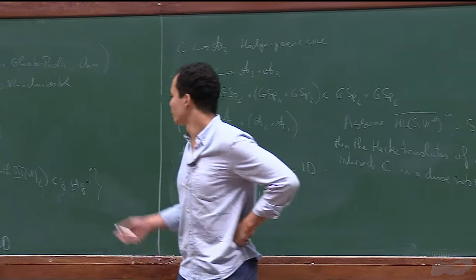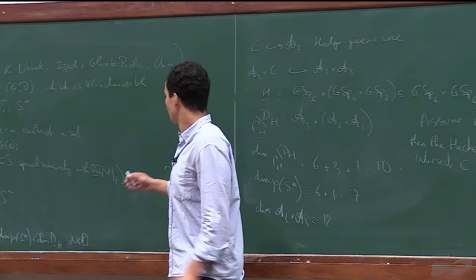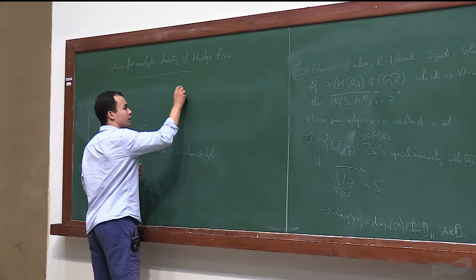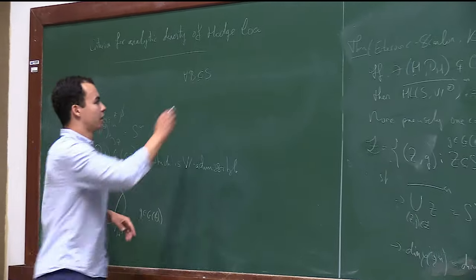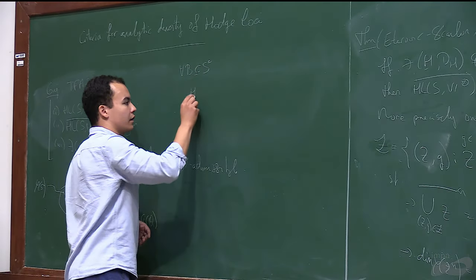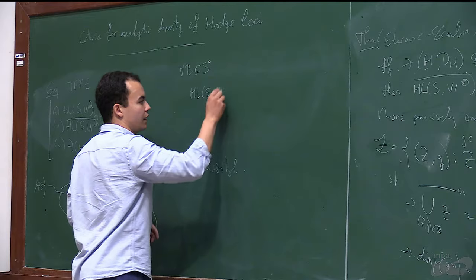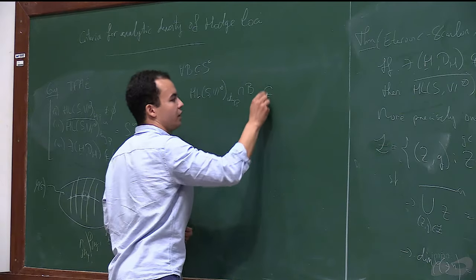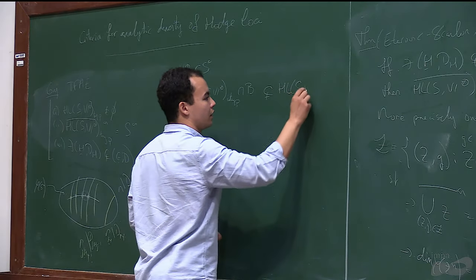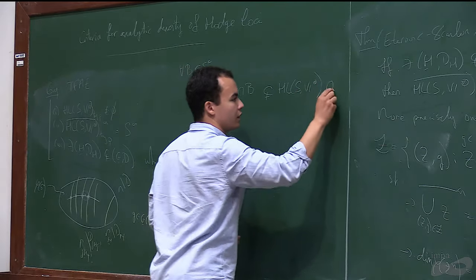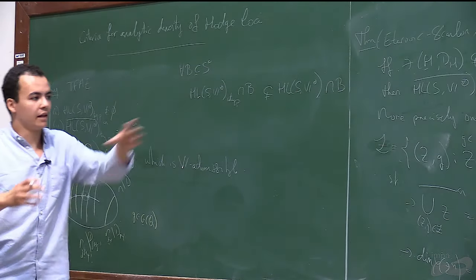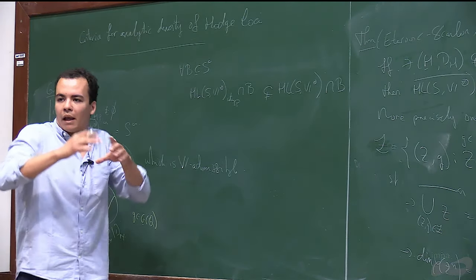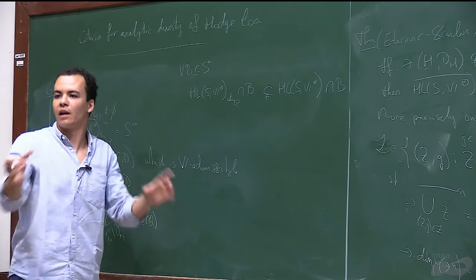Exactly. Actually, what is needed, we need less than the subgroup conjecture. I mean, you need only density. So what we need to say is that for any small ball B in S, some small analytic thing, the atypical Hodge locus intersected with B is strictly contained in the whole Hodge locus. So that in any ball, I get many components of the Hodge locus. I want to say that in any ball, I can't find a ball where I only have atypical intersection.